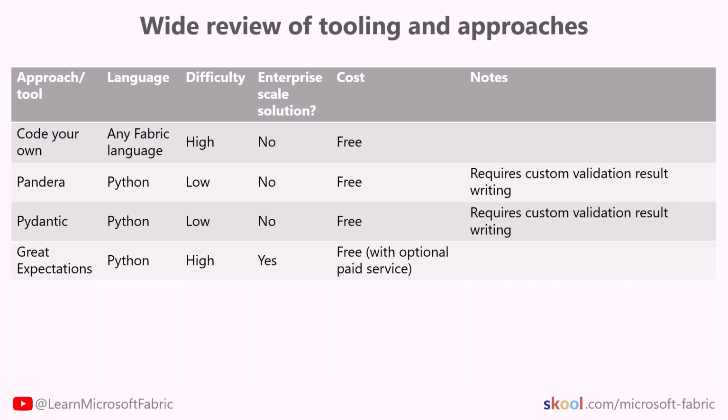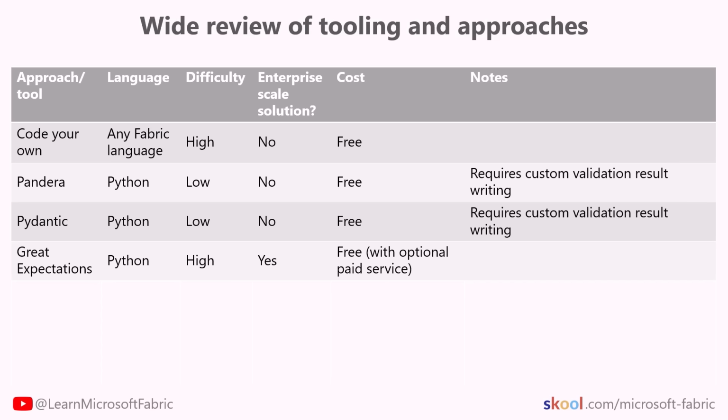But the problem with them is that, in my opinion, they don't really scale up to an enterprise scale solution. They're good if you're a data scientist and you want to validate individual data sets, but there's no real functionality for enterprise scale logging. They don't have a common format for writing validation results, which is very important, and we'll go into the reason why in a minute. But they are free as well. All of these Python libraries are open source.